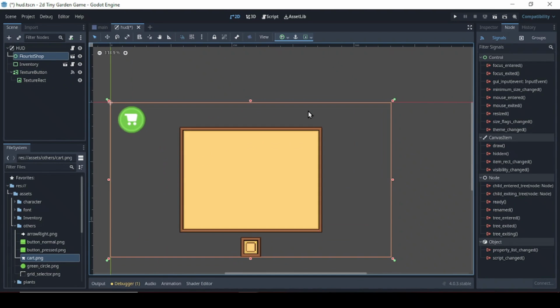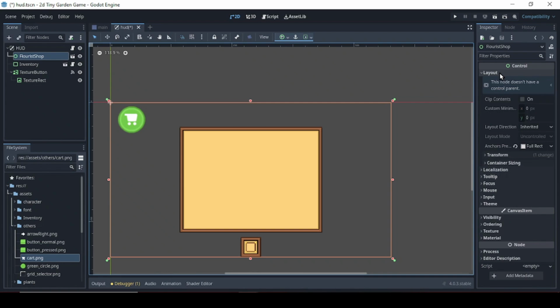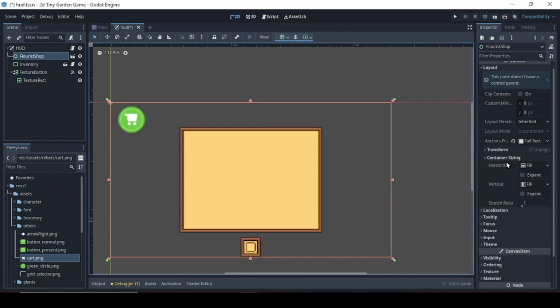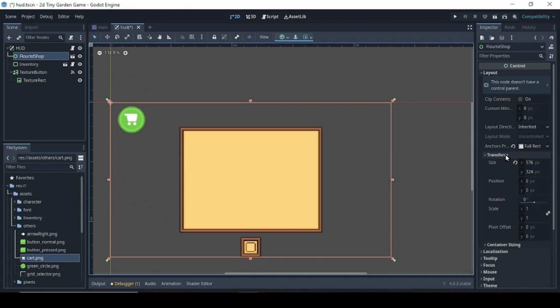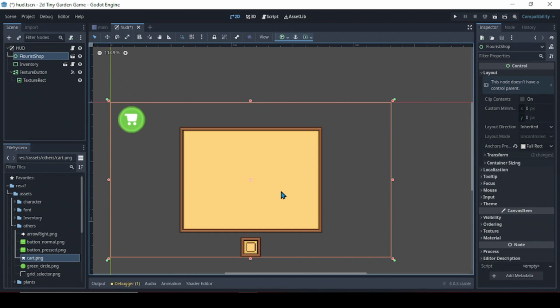So just select the FlowerShop, then go to the inventory property, layout, and then transform, and we'll change the pivot offset to half its width, which is 576 divided by 2, that's 288, and the height to 162. Now that should take care of it, and we'll run the scene again.